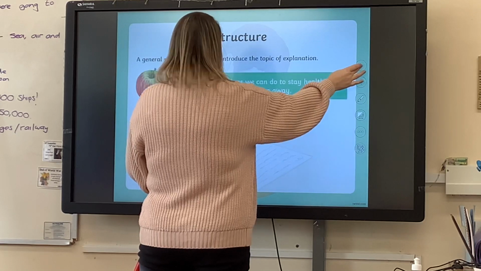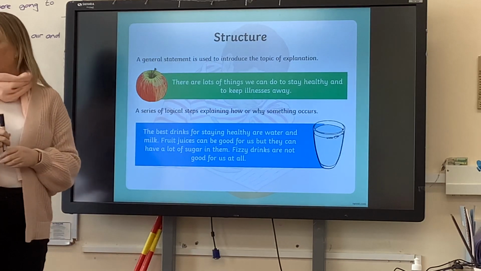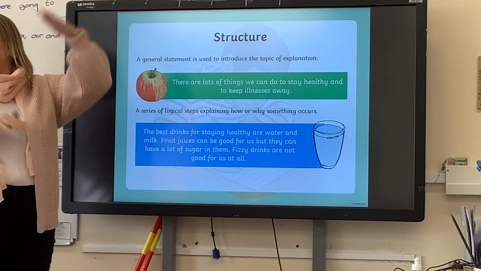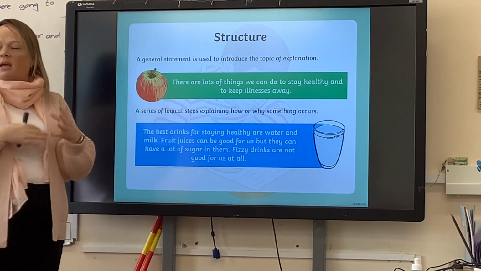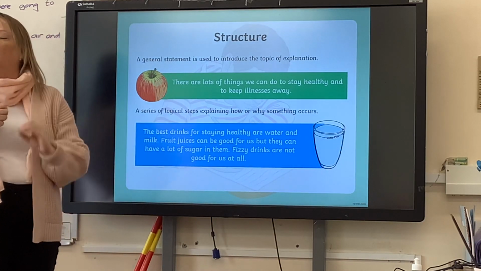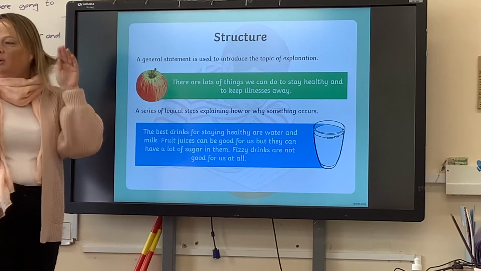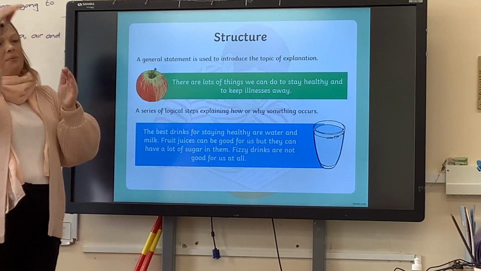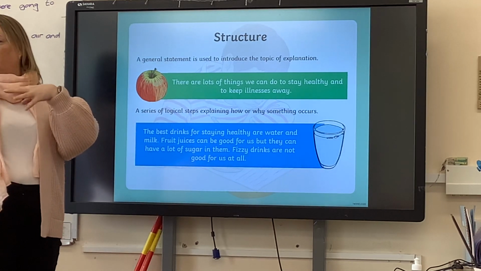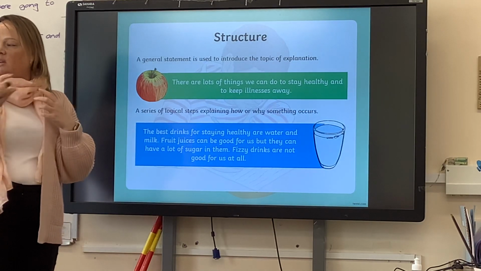Structure. Now, what you'll notice is, on the plan, I've done loads of paragraphs, haven't I? Maybe too many. We don't have to use necessarily all the ones in the middle, but it might be that you want to break it down into more pieces. Explanation text isn't like a non-chronological report or something a bit more meaty. The paragraphs are smaller. You don't have quite so much in each paragraph because you're trying to think about the water cycle. You don't write very much, but you have to separate it by paragraphs for each process, don't you? So you'd start with maybe the precipitation, the rain falling down, then you would move on to the next stage. So you don't write much in each paragraph, but you separate them because they're each a different stage.